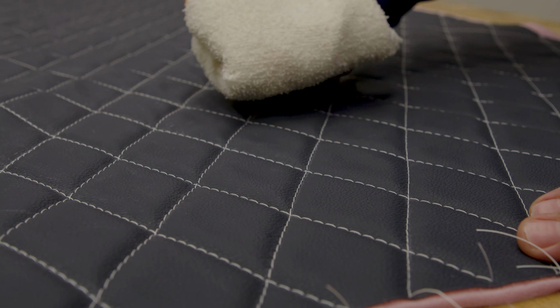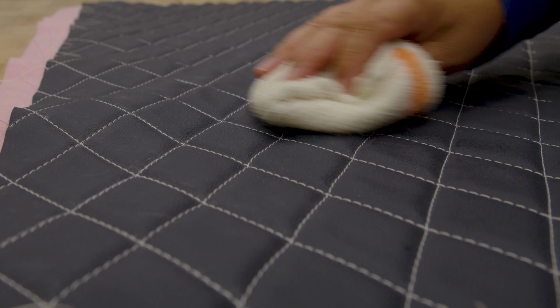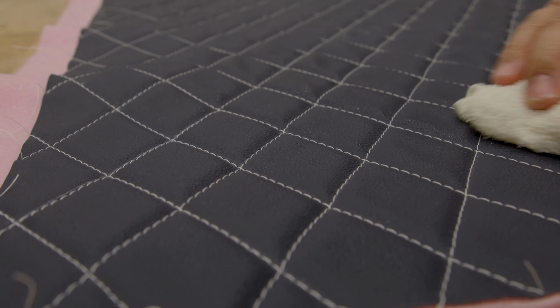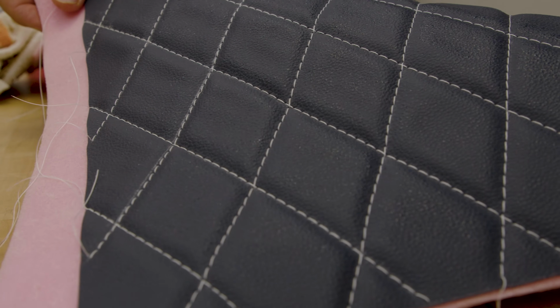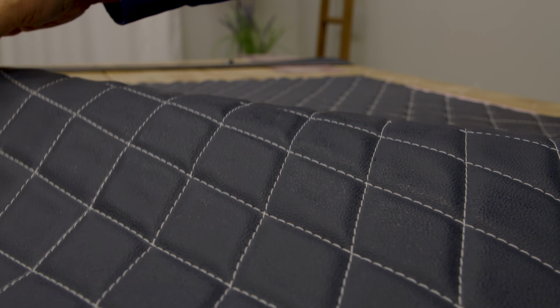Now we're going to take a damp rag, and you may want to use some fabric cleaner on it too, but we can just wipe off all the chalk with this, and it comes off beautifully, as you can see. And there's what our beautiful pleats look like. They really do look great.